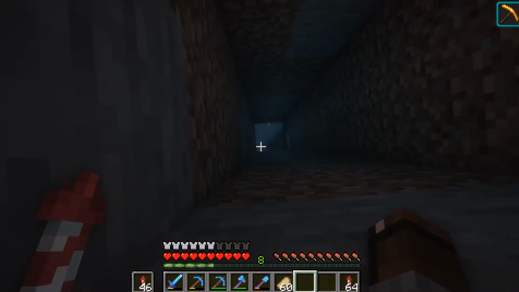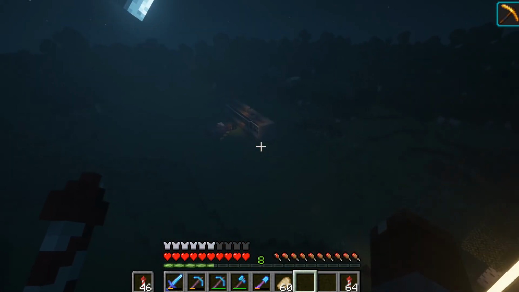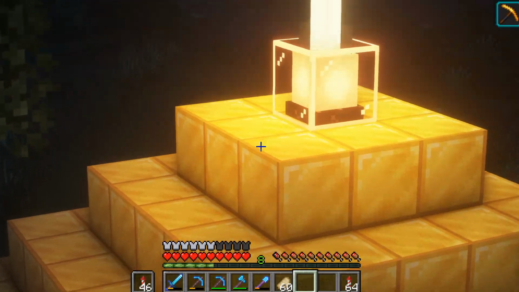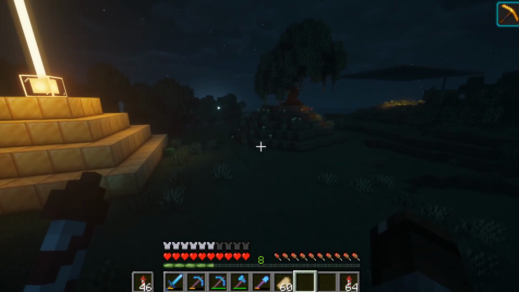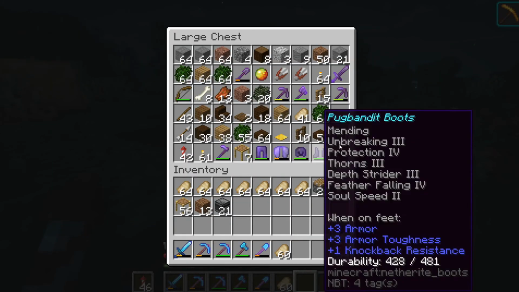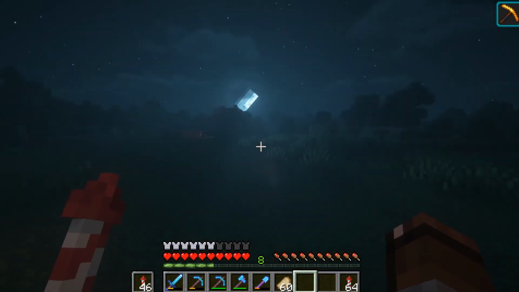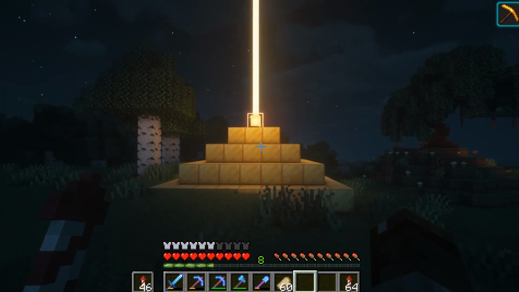Another thing is, now we have a beacon. As you can see in the beginning, we got a beacon by fighting the Wither. Got some heads and everything like that. Here's all Pug's stuff. Yeah, we got this thing, and yeah, guys, see you in a bit.